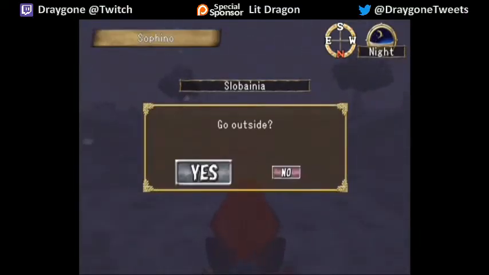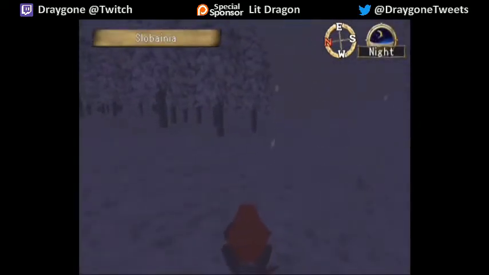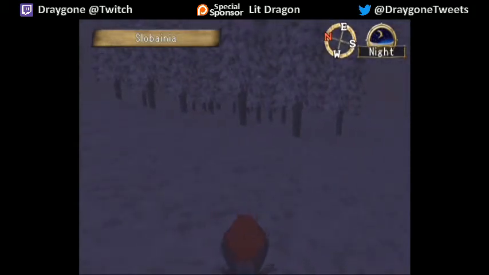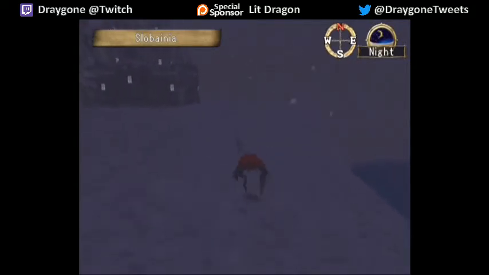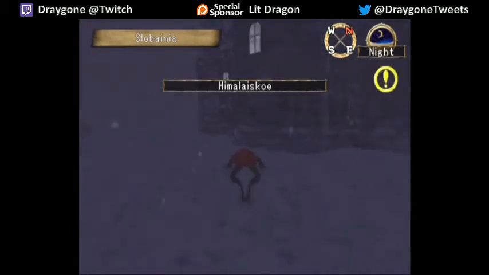Alright, so back in Sofina, we're leaving Sofina, and we're going to make our way towards Himalaysko. Now, normally at this point in the game, we're supposed to head to Ryu Tower in order to find some magical orb that will unlock Himalaysko. But we're not going to do that. Instead, we're going to cautiously go around the edge of the forest so we don't hit any random encounters. Gonna save in front of Slobania, or in front of Himalaysko.